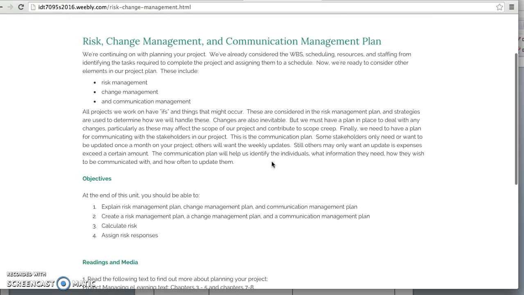All right, so as far as the communication management plan, if your client has asked for updates, then you would put that on the plan. When does the client want them? Do they want to hear from you weekly, monthly, just when there's a problem or an issue? Also on that communication management plan, if an issue arises, you need to document it and how it was handled or communicated.